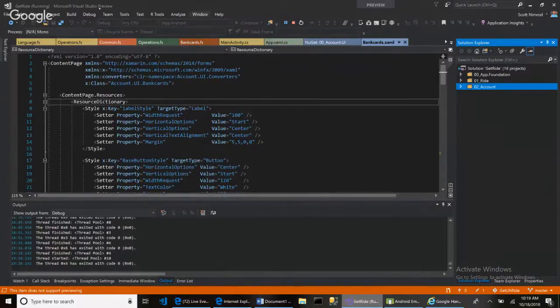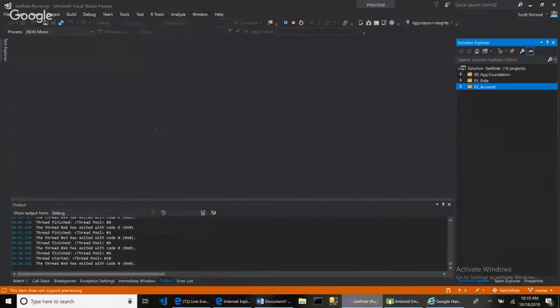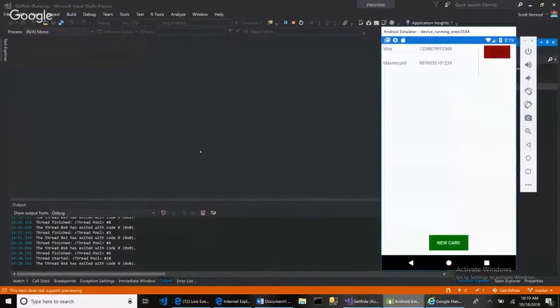And so, if I close all these windows over here, and I look at this over here, this is the bank cards page that I was working on in the last video. I'm not a UX designer, so you have to forgive the UI, but we'll assume that you have some bank cards on here that are registered.